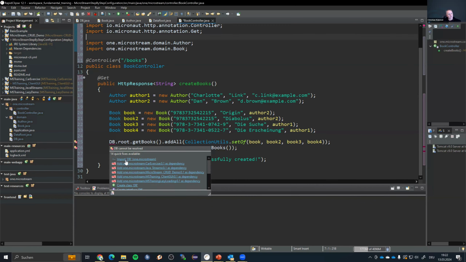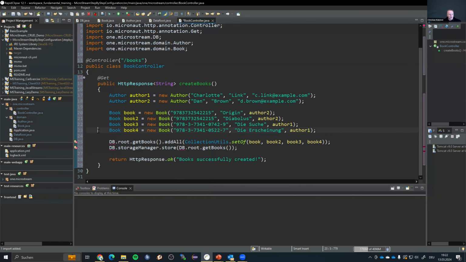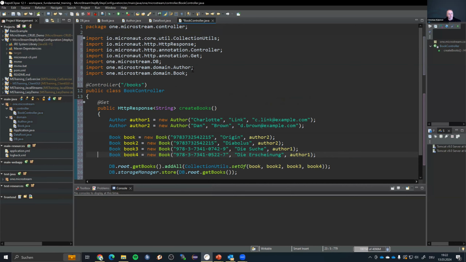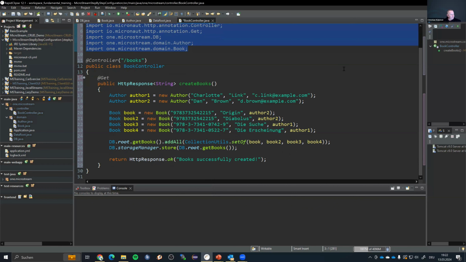That's one possibility. Or you use Control Shift O to organize imports up there. That's quite funny. Sometimes when you have to explain shortcuts, you don't know how to explain them because you don't think about when you press it, right? It's quite hard to explain.